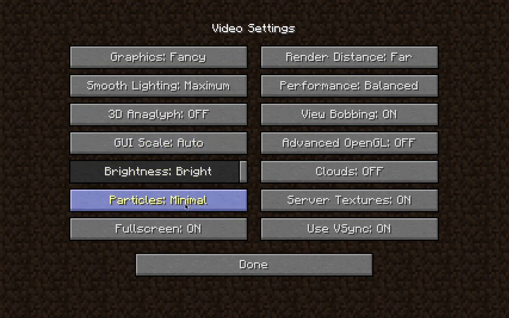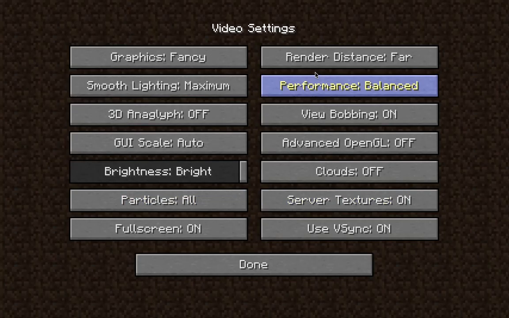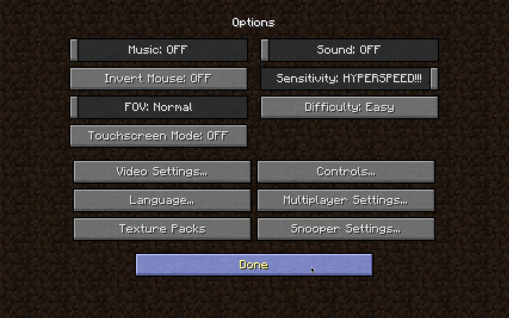Brightness, particles, full screen, render distance, performance. I like to keep it on balanced. View bobbing, advanced OpenGL, I don't know what that is. Clouds, server textures, and use VSync. I don't know what VSync is.